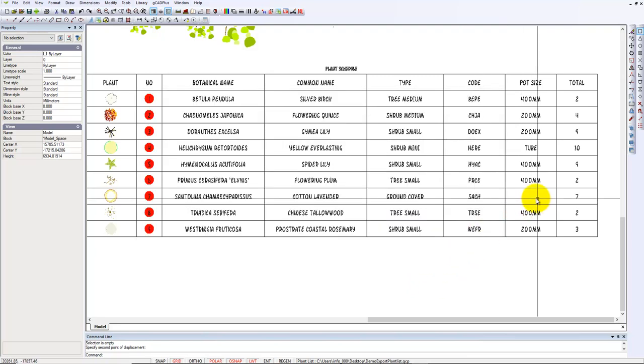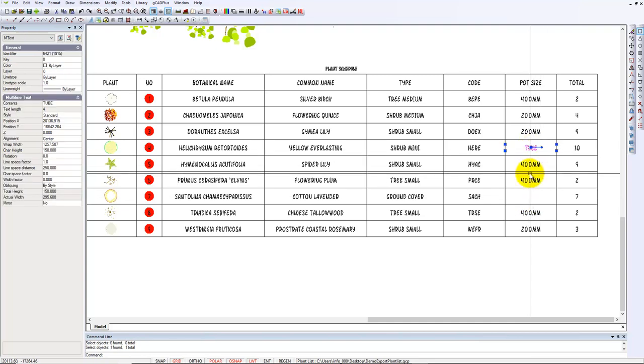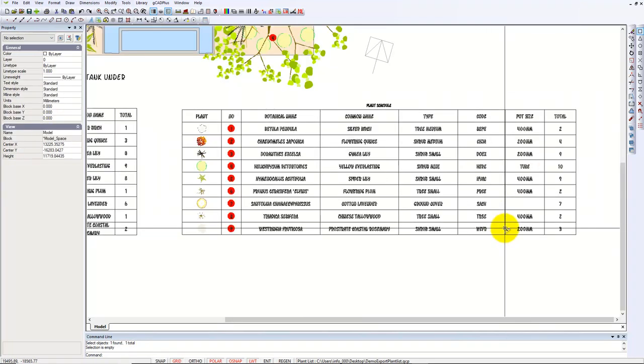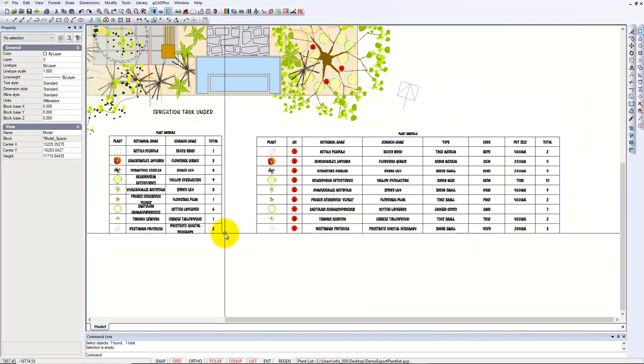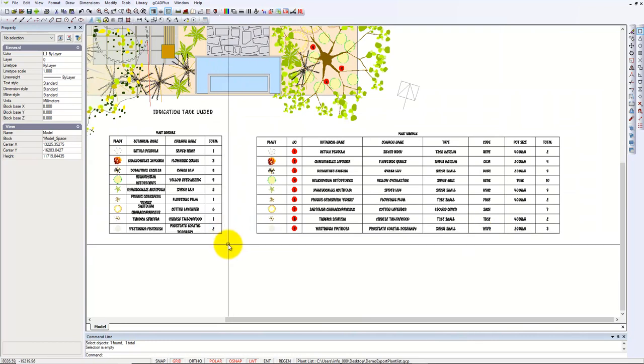The custom schedule seemed to miss the text in here and did get the text in that one. So that's something for us to look further at. But I hope you can see that gCADPlus gives you quite a lot of versatility in the generation of plant schedules.